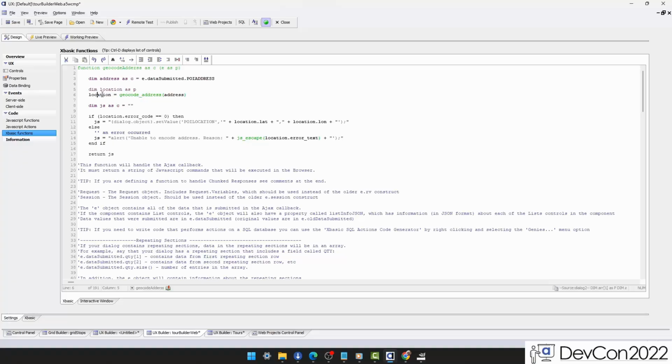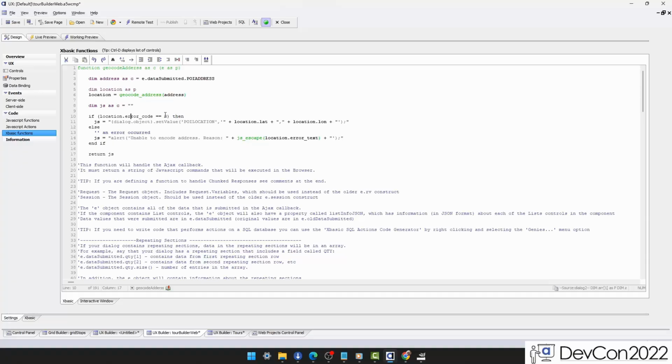The function returns an object, a dot variable, some type P, and it's going to have a bunch of properties on it. And you can learn more about this function in documentation. It's not very complex, but what does get returned to us is this object, and it has something called an error code property, which we need to check to make sure nothing went wrong.